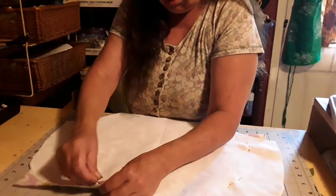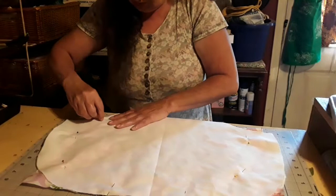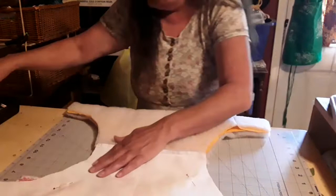And try to pin this all the way around. Oh, gotta leave my room for my, oh, I hope this turns out. I want it to so bad. I believe it will. I'm running out of pins. Okay.